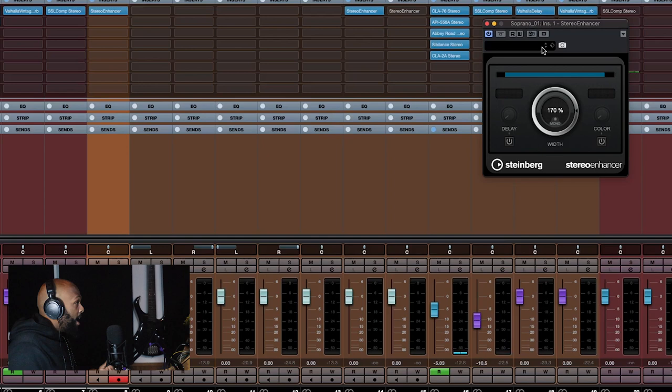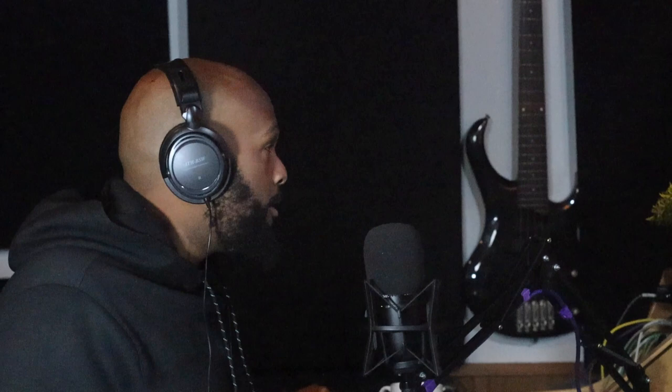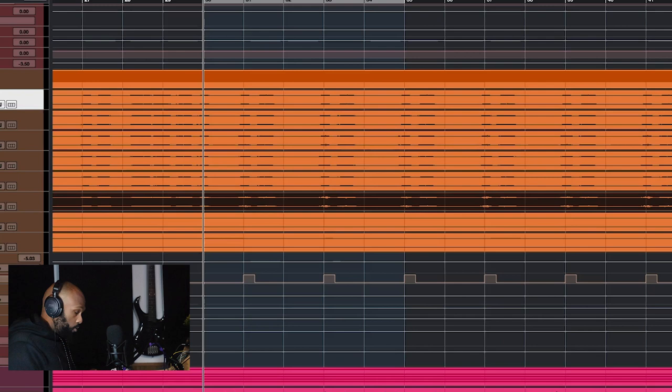There are different ways to handle a single soprano track — you can duplicate it and add a doubler effect, tune up or tune down, delay, and pitch-shift to simulate two soprano voices. I just used this plugin. These background voices were tracked very, very well by John Yash, one of the best in the gospel industry, so there's not a lot we necessarily had to do. Let's play the background vocals in solo with all the effects on so you can hear what's going on.